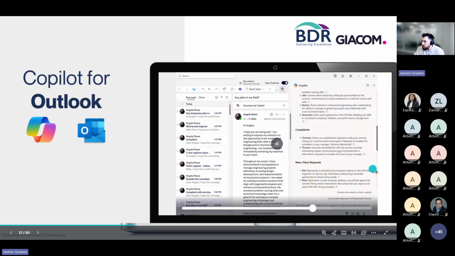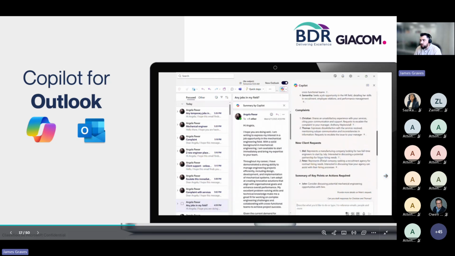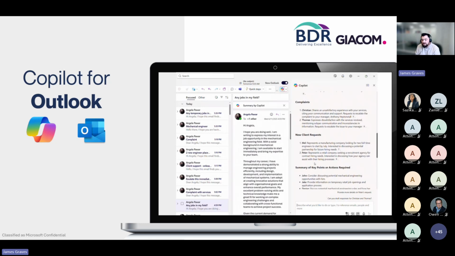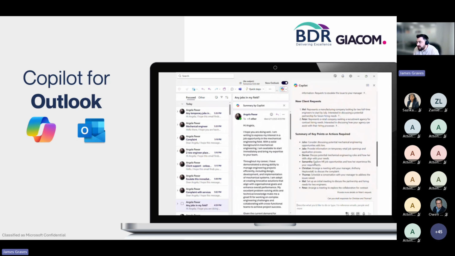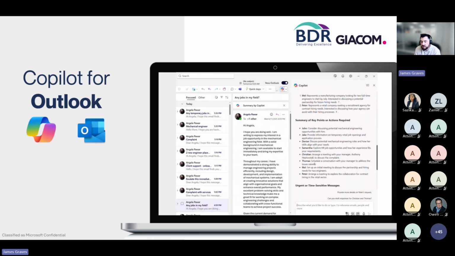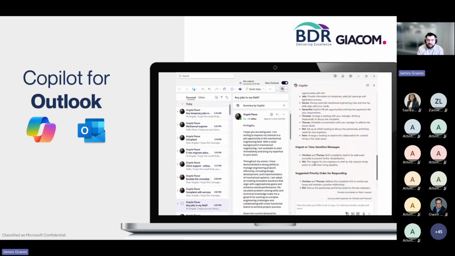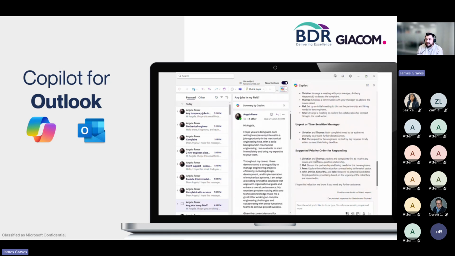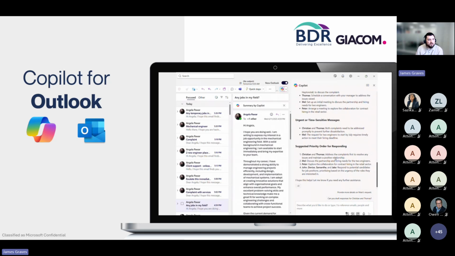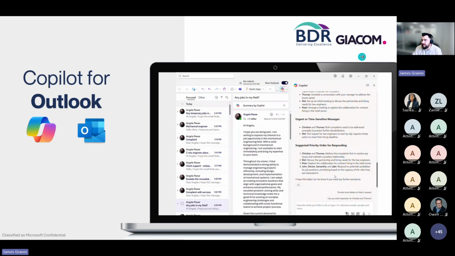And then you'll notice down at the bottom as well, Copilot's made a couple of recommended follow-up prompts for us, such as, can you draft a response for Christine and Thomas? We know that that was the one at the top of the list on the priority order for us to respond to first. And it's saying, let's start drafting a response to that. So Copilot can help us immediately draft the response to that email.